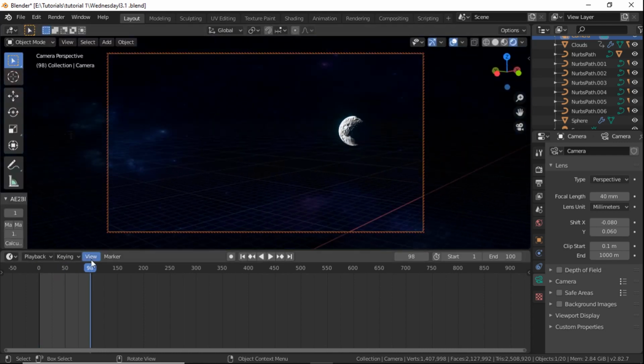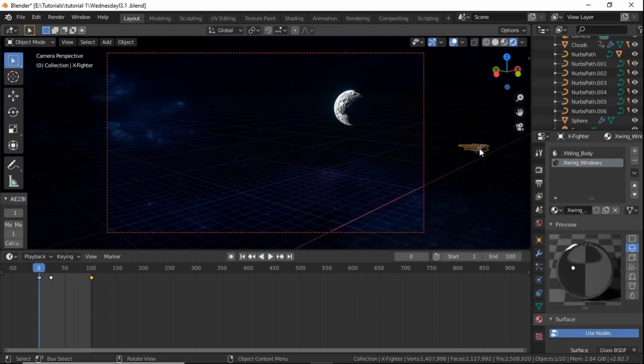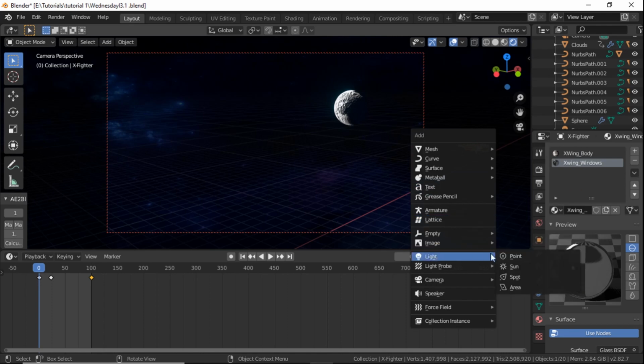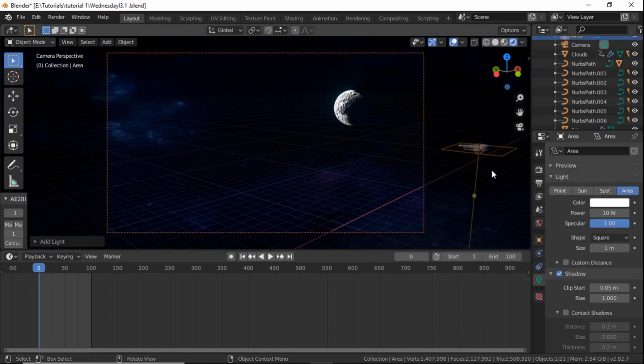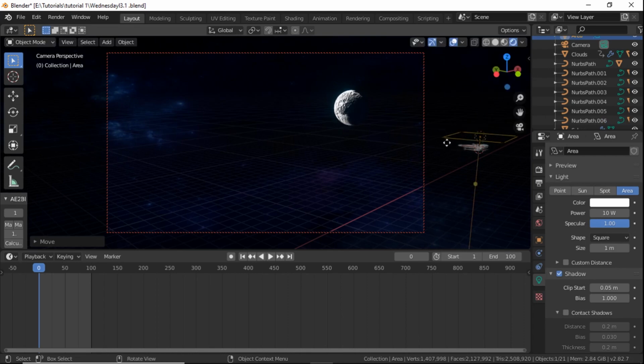Our Xwing hasn't got enough light on it, so we need to add some. Shift A and add area light. Set it up.